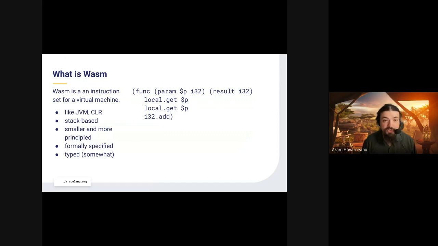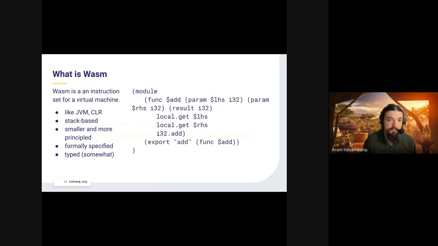You can see a function on the right. It doesn't matter what the function does, but here is a more complicated example. So in WebAssembly, you don't have just functions, but really what you have is modules. And they use this interesting S-expression syntax for specifying everything in WebAssembly. So you have modules, and in modules, functions, of course, have code and stuff like that, but you can export functions.